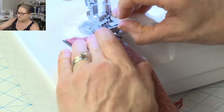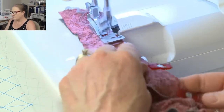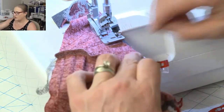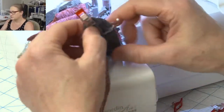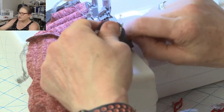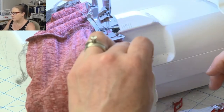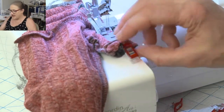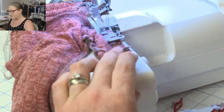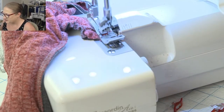So again, we're going to start here. So I'm almost to the shoulder seam. Just making sure my facing is not misbehaving under there. All right, I'm up at the very top. So I'm going to take out this pin and I'm going to try to serge a little bit past the shoulder seam. Just need to get it a little bit. I think that's good. All right.